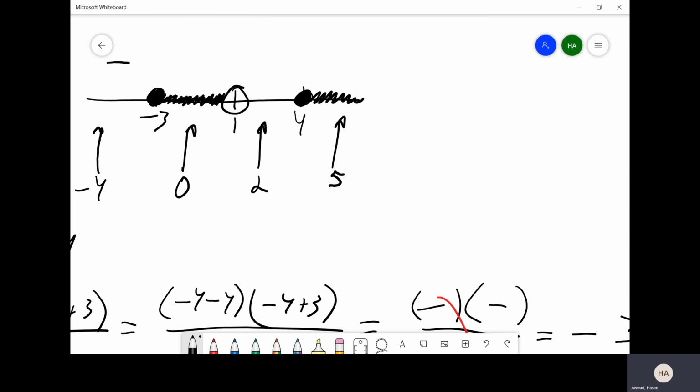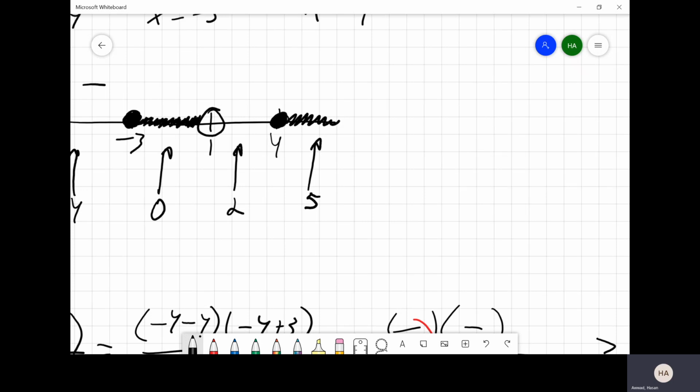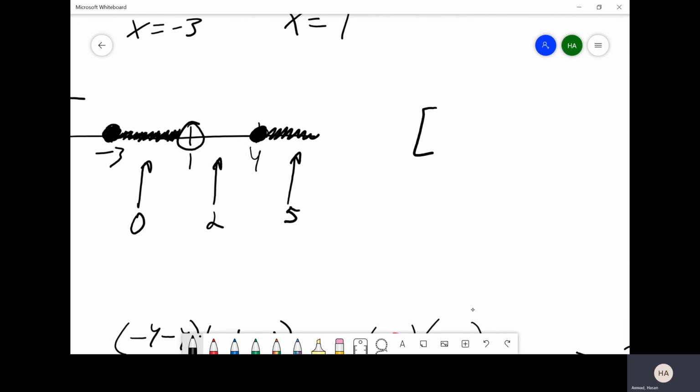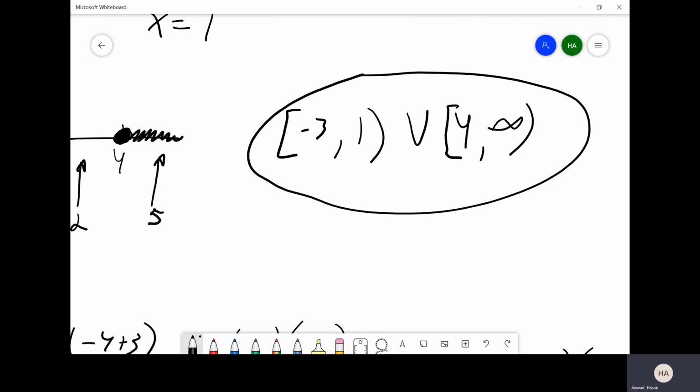Okay, so we say that we have 2 intervals that work and 2 intervals that don't, right? So we just need to put them together. So our final solution is from -3, and remember, bracket because we're including -3, and it goes all the way up until we hit 1, right? Do we include 1? No, right? Open circle. And we have the other interval from 4. Once again, we're including 4, and it goes all the way to positive infinity. So we put the parentheses for the infinity, and we just have to put the union symbol because we're joining them together. And this is our final solution.